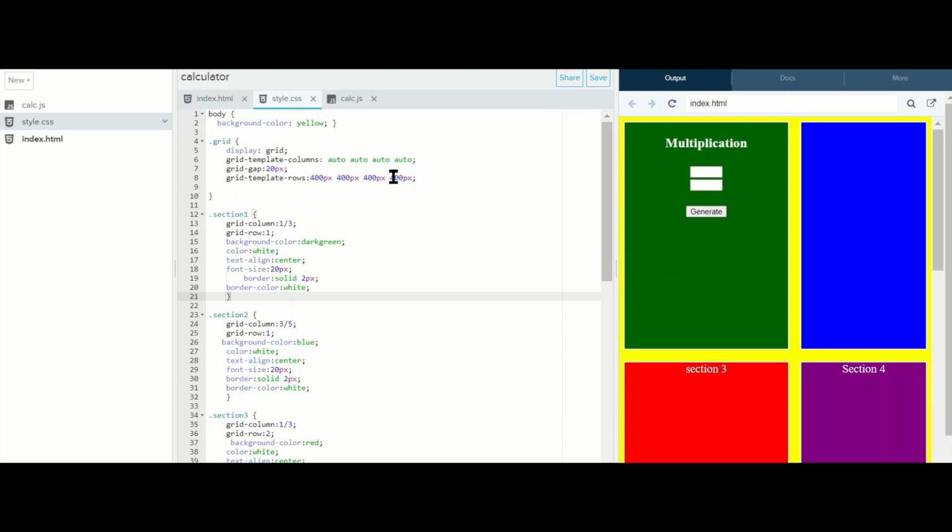So I've already adjusted my rows to where whenever I push this button, it's not going to move the boxes around. So I put my rows at 400, and if I want to shrink my boxes or control the left to right, you would just put pixels in there. Okay, so let's go ahead and get into the JavaScript.